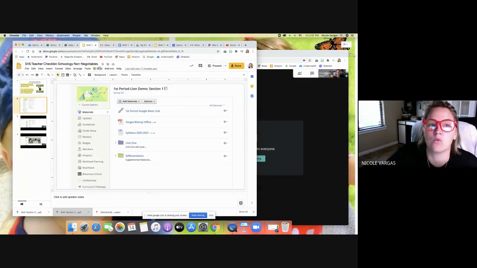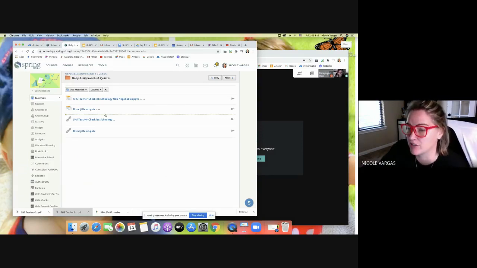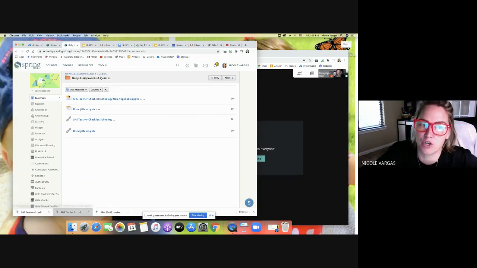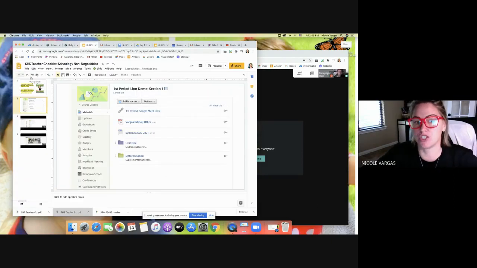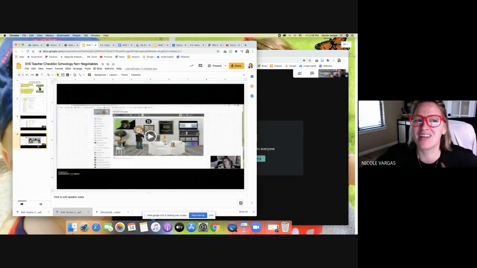So basically what we just did is we figured out the difference in adding something from your Google Drive and importing it as a file versus importing it as a link. So if you are just wanting them to view something, you could import it as a file where it would show up like this. And if you wanted to import it as a link so that they could collaborate on it and it would open up a new window, take you out of Schoology to that actual presentation or document or whatever it was, then it would look like this. So hopefully that explains the difference between the two of those. Okay, hope that helps.